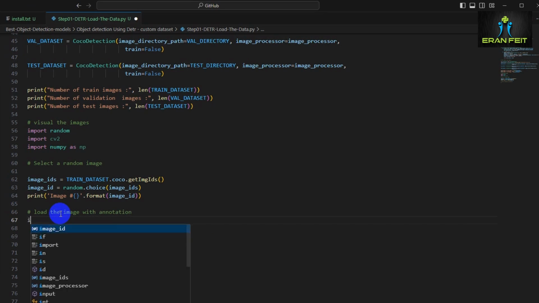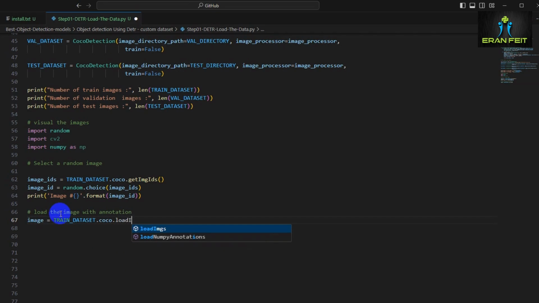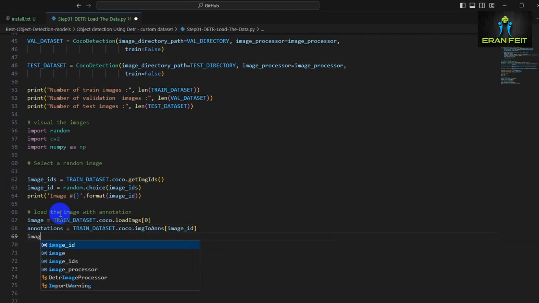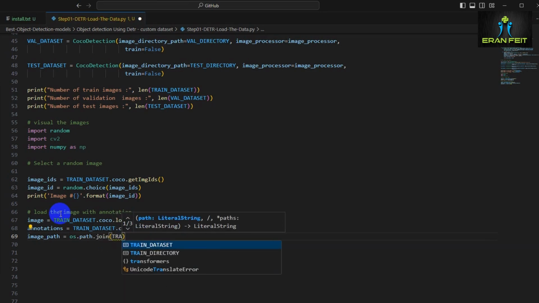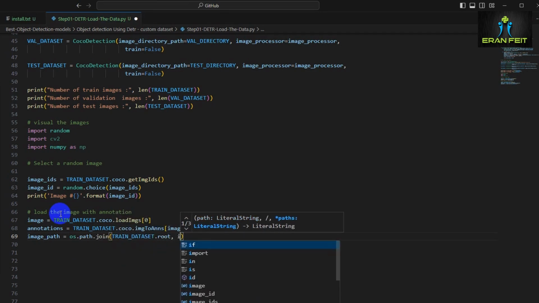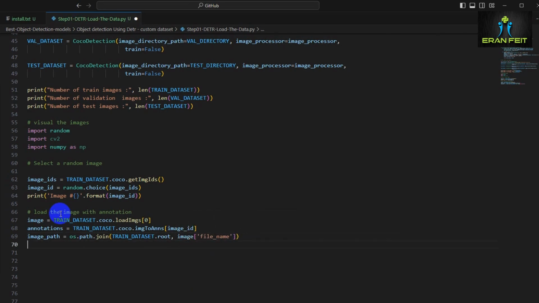So basically we need to load the image and its annotation. So we will process our annotation and categories. We will create a dictionary mapping the category IDs to their names for the labels, and create a list of labels for our detected objects. Let's create the full path for our chosen random image.